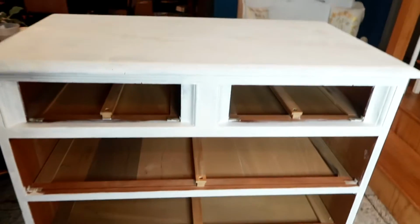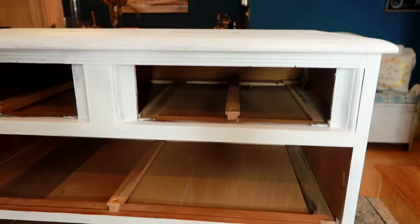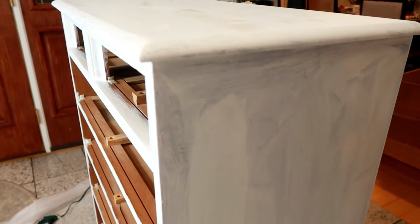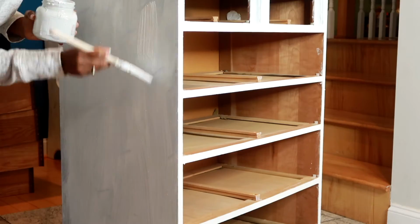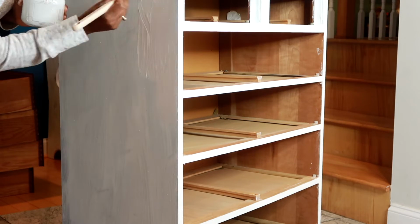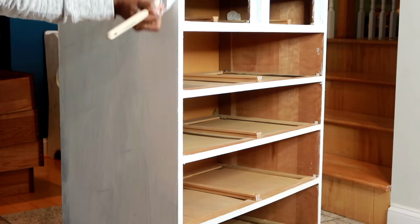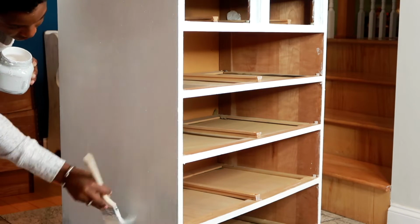By the time you've completed the first coat, the paint will be dry and you are ready for your second coat. This is the first coat, but you can still see the original dresser color underneath, so I absolutely will have to do another coat. As you add the second coat, you will work into the areas that you may have missed or where you still see the original dresser color. As the second coat goes on, the coverage is starting to look amazing and fantastic. The coverage is that milky white and I absolutely love this.